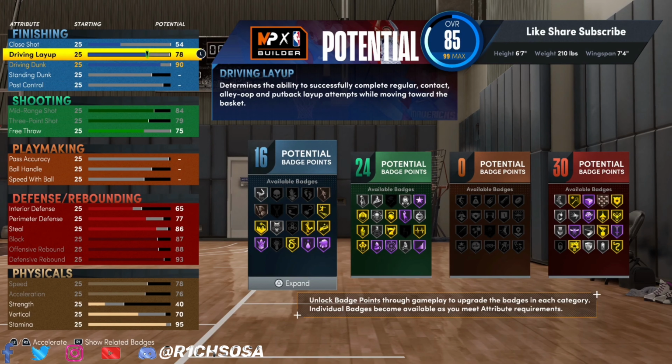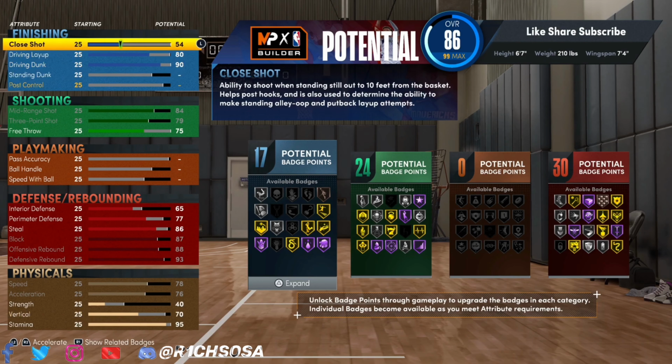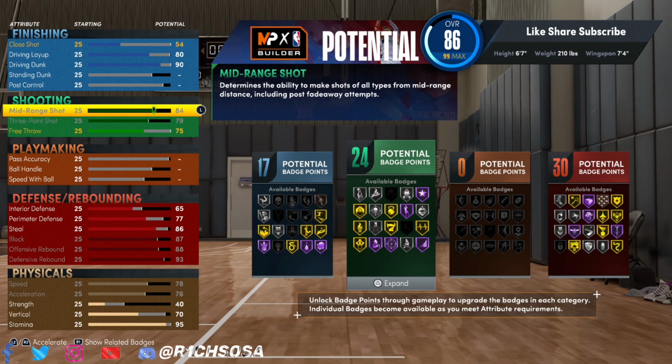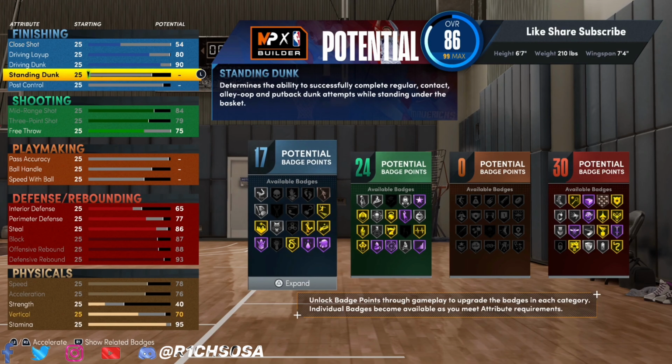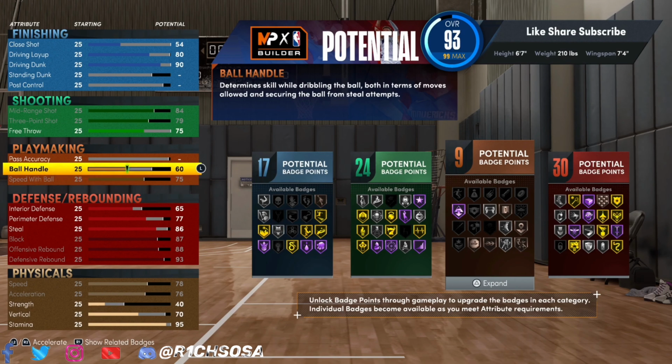But honestly, what I'm gonna do is go with the finishing first, hit y'all with a 90 driving dunk, 80 driving layup, then the close shot is gonna be brought up because we did upgrade that mid-range. However, we're gonna end off with around 17 finishing badges. Now honestly, if you want to get even more out of the finishing, you definitely can do so, but I'm telling you, this is gonna be the way that you want to make this build.